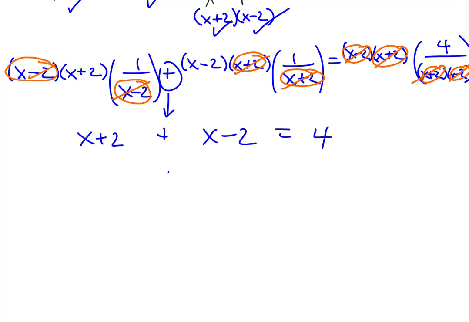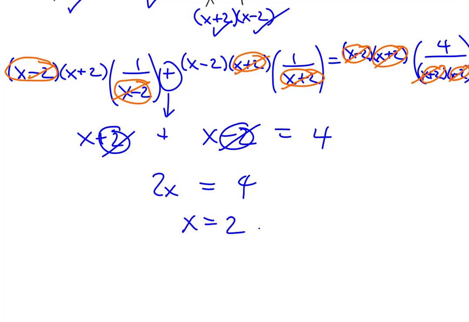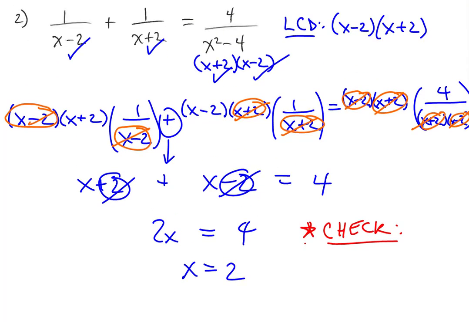So now we'll just combine like terms to get 2x, and then the plus 2 and the minus 2 would just cancel. So we have 2x on the left side equals 4 on the right side, but then 2x equals 4 if you divide by 2 on both sides would mean x equals 2. Okay, well, let's not forget, it can be exciting to get our answer, but we must check now that we're dealing with these rational equations, and we know that. To check, I'm going to plug my answer of 2 back in the original equation.